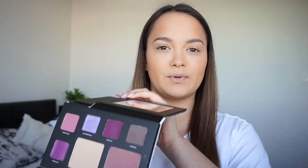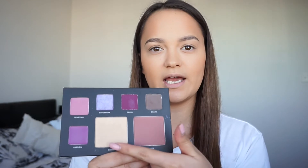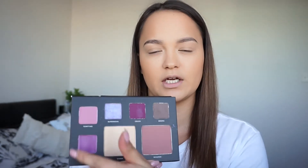They bring out a new palette every two months and they collaborate with different influencers on YouTube. So this one that I have is a collaboration with Val Jordan, who is gorgeous and does some really amazing makeup looks. She collaborated with Deck of Scarlet and brought out this beautiful palette. It has three eyeshadows, a highlighter, a blush and two lipsticks. I really like this concept because they're great to travel with and you've got everything in there. I also really like the packaging as well.